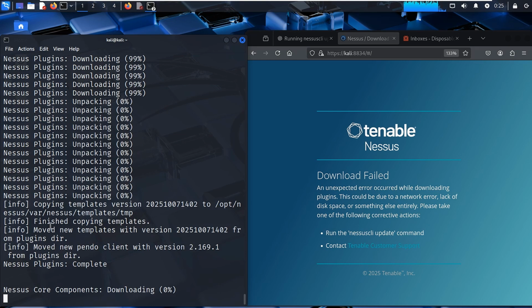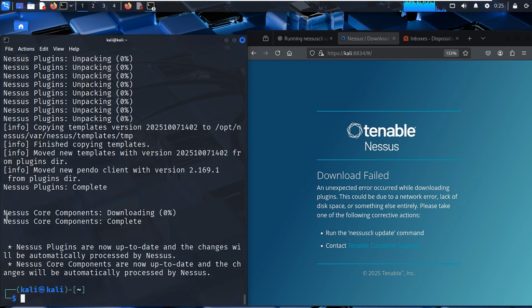And as you can see, Nessus core component downloading, Nessus core component complete. Nessus plugins are now up to date, and the changes will be automatically processed by Nessus. Nessus core components are now up to date, and the changes will be automatically processed by Nessus.